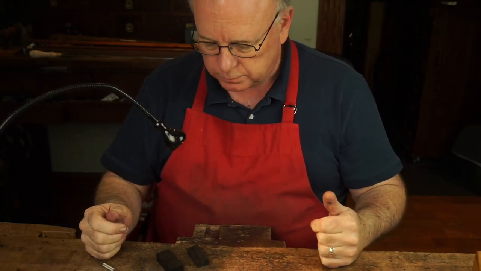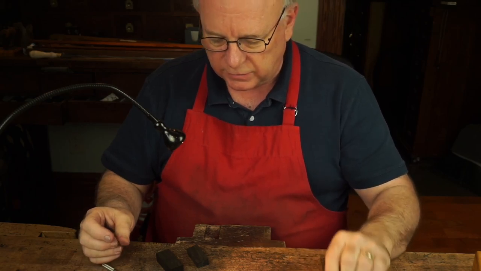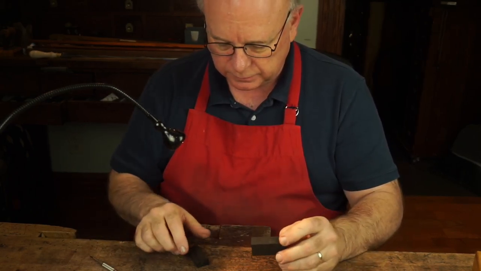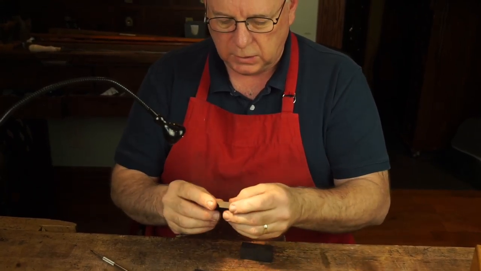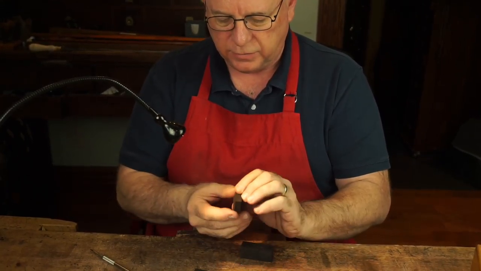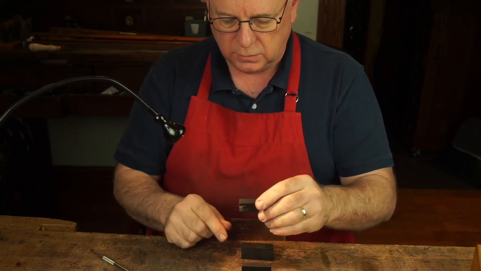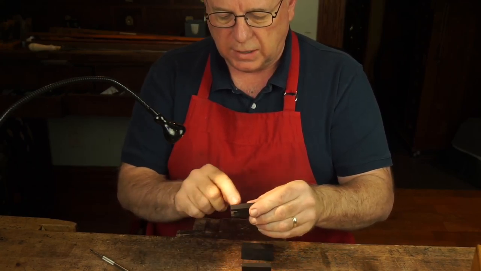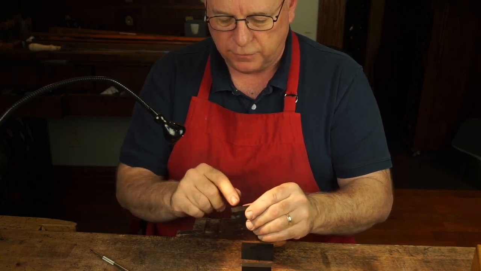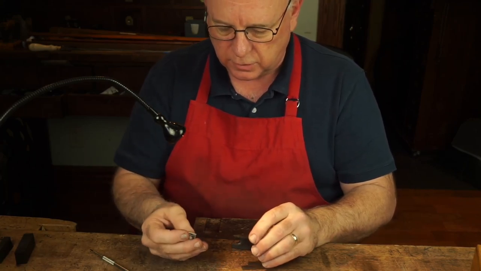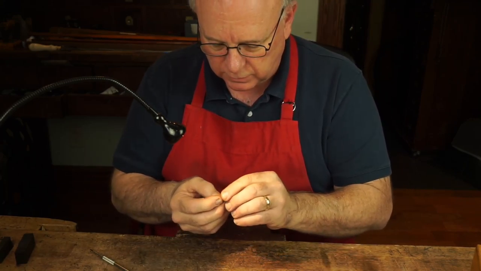Okay, welcome back. In our last video, we took a rough block, trimmed it down to height, hollowed out the sides, cut out the throat, and made a step for the ferrule. Now we're going to take this and fit our ferrule.